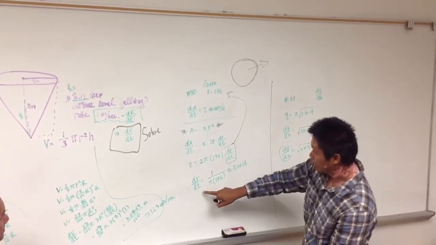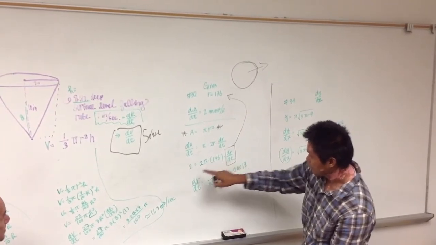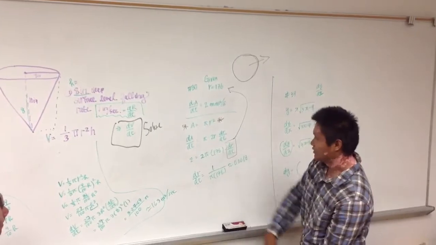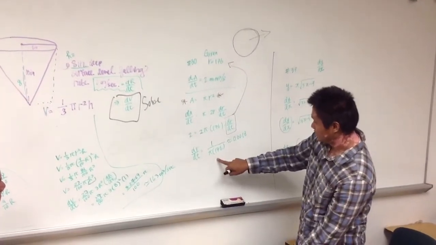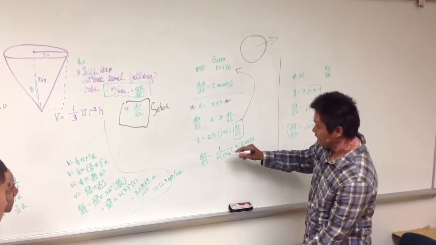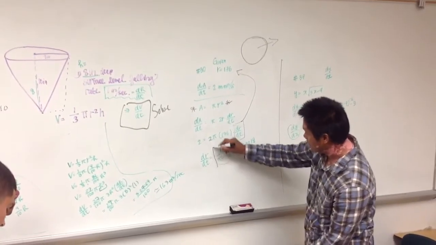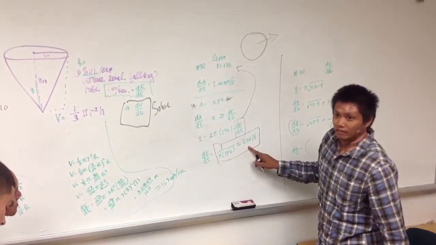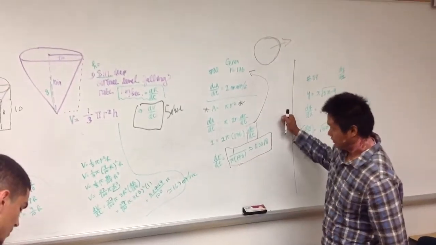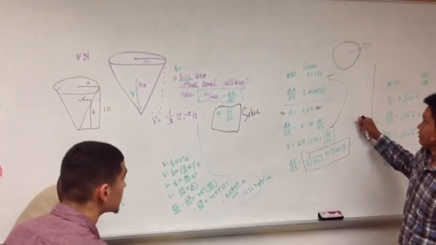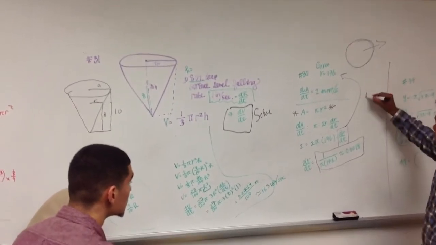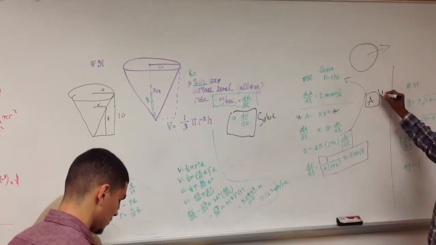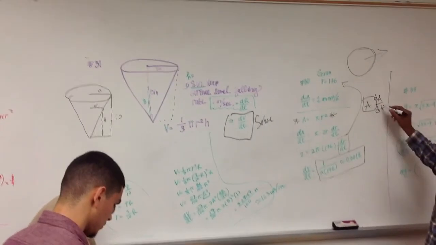So we take this to this side. It's just algebra. You divide it, and then you plug in the calculator here, and you get this answer. You guys got that? That was really easy. So anytime you take the derivative of a function like this, it will be dA over dt, with respect to time.